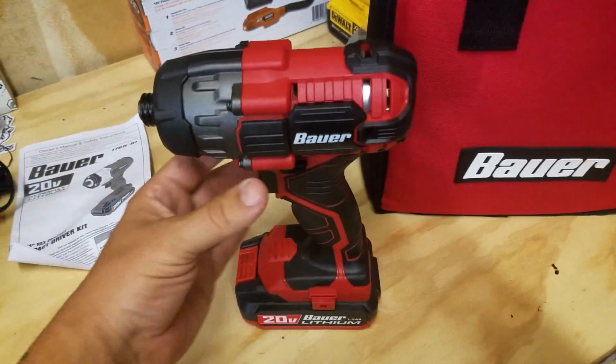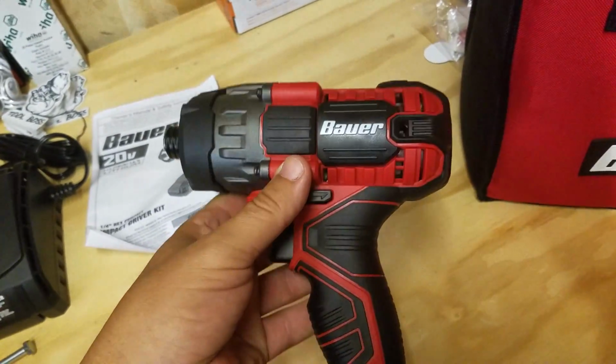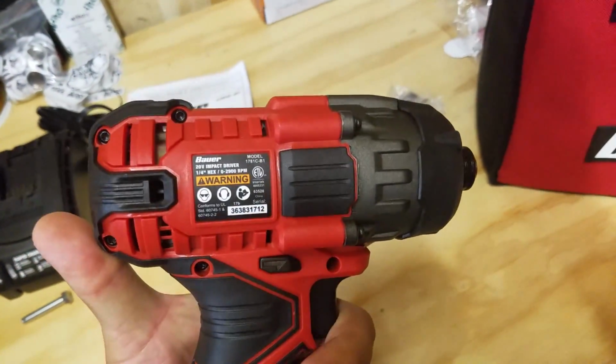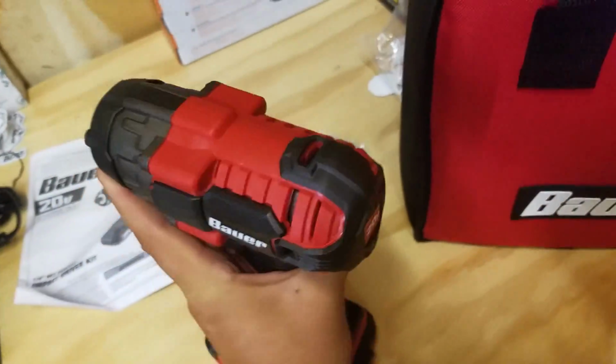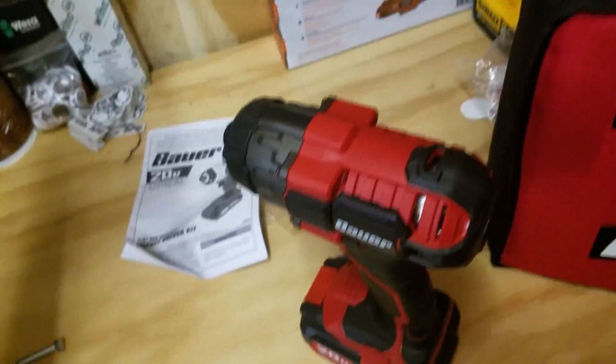Like I said, this at $49.99, and if you have a coupon, $39, I think this would be something. Hey, you know what? I'm going to Harbor Freight and getting a Bauer. You know what I'm saying? We're going to have some fun with the Bauer. I only want to spend 40 bucks. You get a battery. You get a nice little case here. Get a charger. I mean, look, compare this.